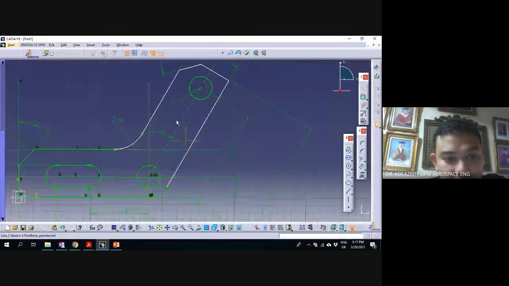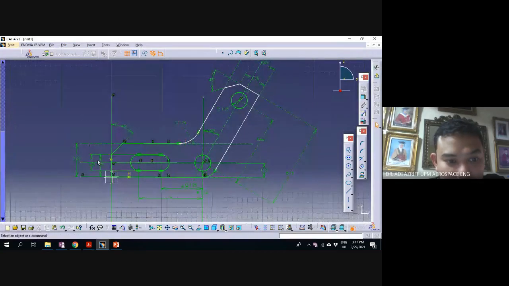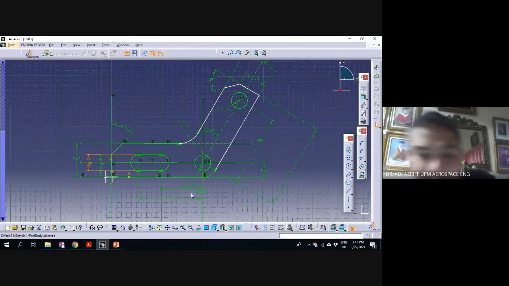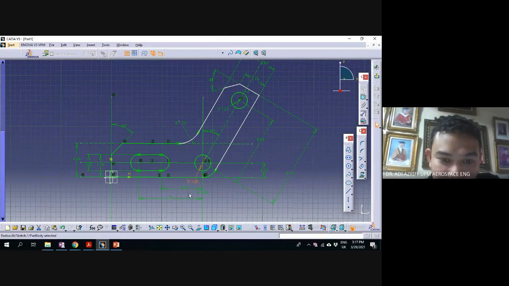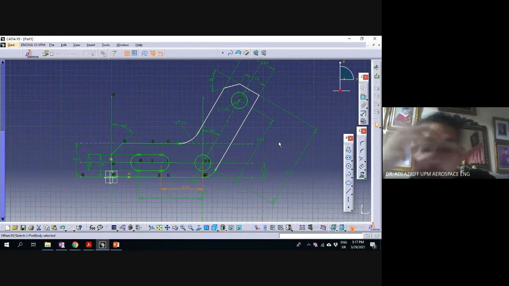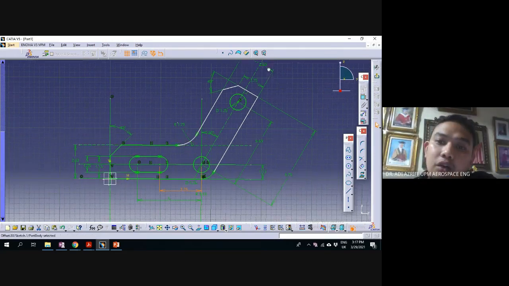Okay, this is how to do this one. This is one of the methods. Okay, so actually while you're doing it, you can start to do it based on your understanding. Okay, this is one of the methods.